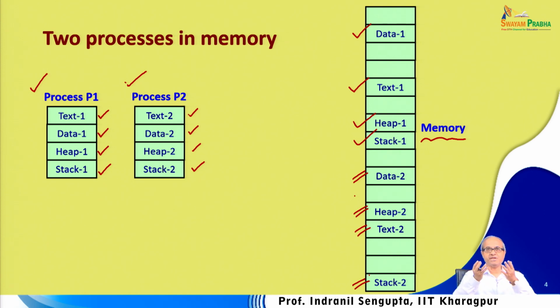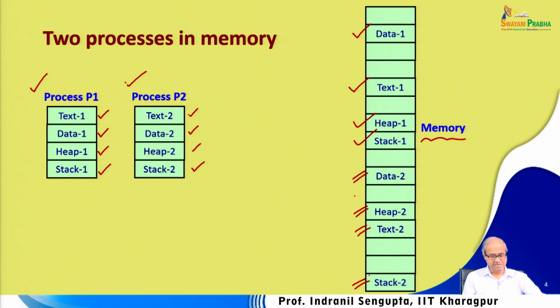Now, we are talking about something called shared memory or shared memory segment. In the picture that I have shown here, there is nothing shared among the two processes. All the regions occupy separate spaces in memory. So, there is no mechanism by which P1 can write something and P2 can read that data. It is not possible, because they are allocated separate spaces in memory. Later on, when we talk about memory management, we shall see that there is an adequate protection mechanism also in place, so that one process cannot access the address locations of another process.